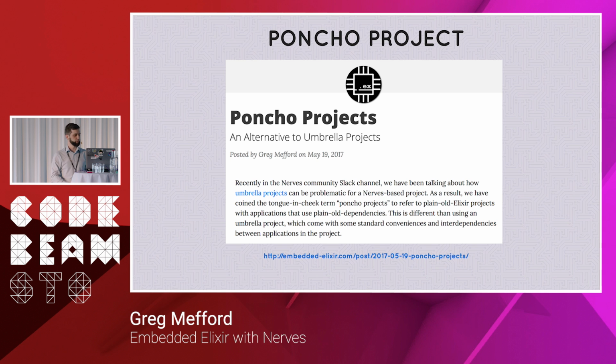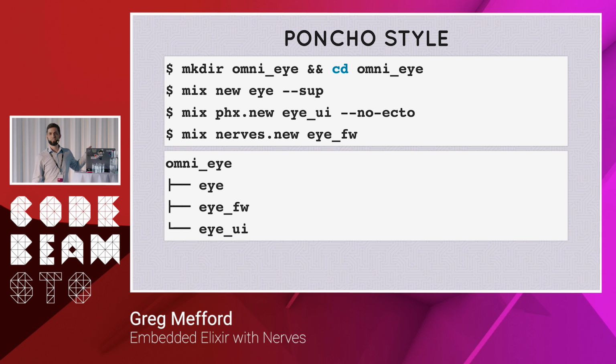I'm using Poncho projects here, which is different than an umbrella project in that umbrellas protect you only from the top. Ponchos protect you on all sides. So it's kind of a tongue-in-cheek thing. But basically, a Poncho project is just you make a directory instead of generating an Elixir umbrella project. And then you generate a bunch of projects in that folder, and then they just use path dependencies to connect with each other. And that's important with Nerves because we don't want to use the default umbrella configuration process where it includes all the configs using a glob. We would rather have better control over, I want to apply this config and then this config. See the forum if you're interested in how config works in Elixir.